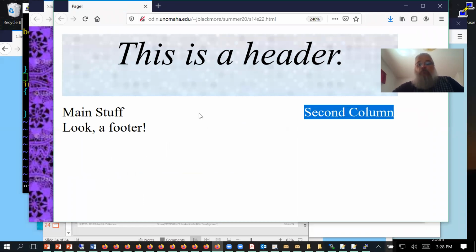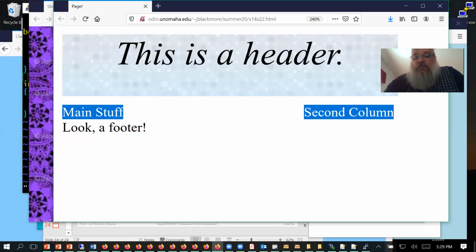There we go. Now we've got our 2 columns at the same level. Second column is floating up around main stuff. But remember, the footer is still underneath the second column, which means it's not floating to the left. It's down there on the bottom. And since main stuff is floating everything to the left, that means that after the second column, which doesn't, you're going to have the footer down there. Now we're going to fix the footer a little bit here as well. So bear with me for just a minute as we do a little housekeeping here and change where we're at.